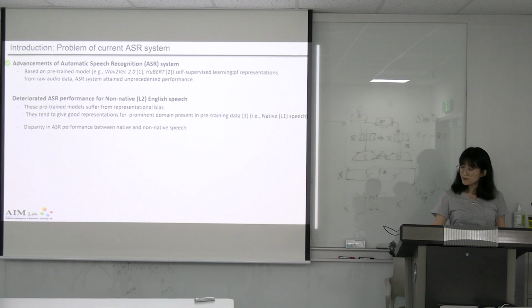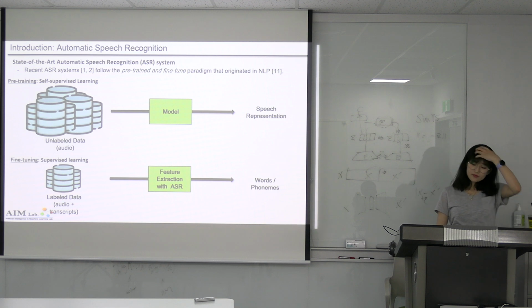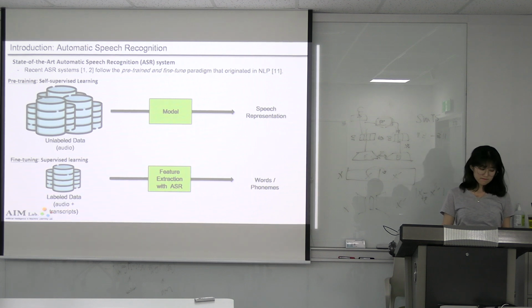Can I stop you for just a second? Can you go back to the slide? So this slide needs to be modified just a little bit more, I think. Because what you're trying to say is you have a model which takes unlabeled data, and I guess that's audio, and produces a speech representation, which is maybe a vector or some tensor. And then you try to describe fine-tuning this model. Here again, it's taking labeled acoustic data. So it's the same as the above figure, but it's producing something else. So now where is the model in here? That needs to be updated.